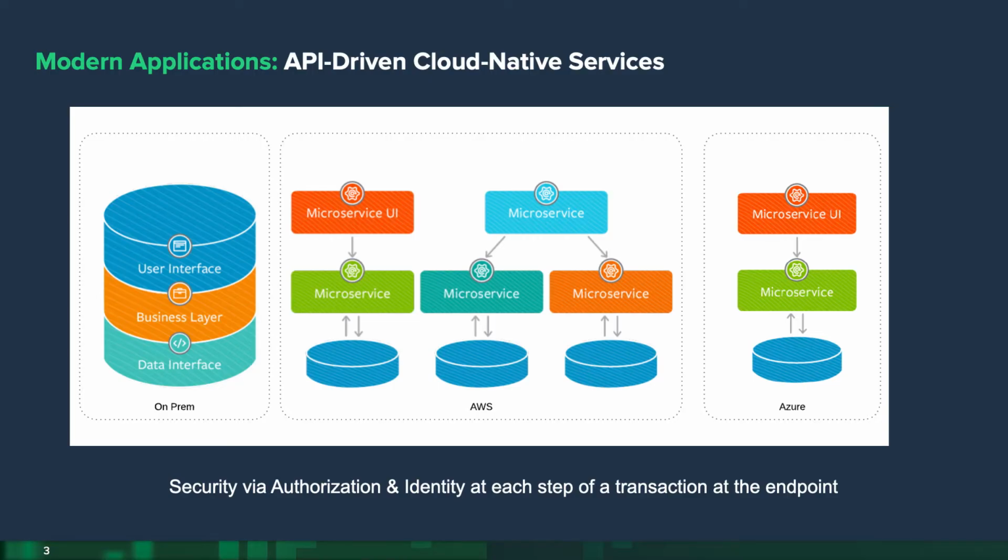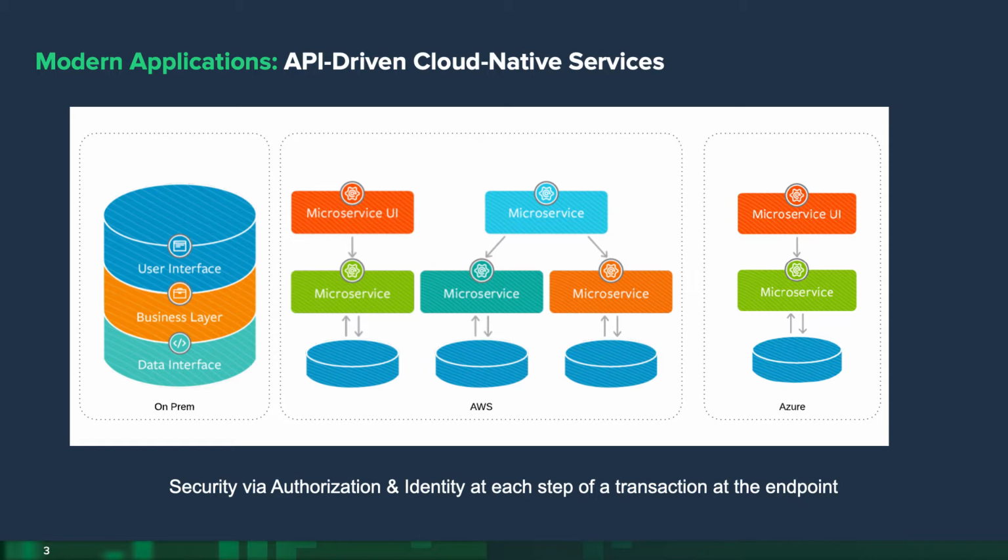So as I alluded to earlier, modern applications are almost entirely composed of API-driven cloud-native services. So if we look at where we were 5-10 years ago, it's on the left-hand side, this kind of on-prem VMs, very big monolithic application stacks that are comprised entirely in a singular VM. Now, as we move into the next generation of cloud-native microservices, what's happening? We're taking that user interface and that business layer, we're breaking those into microservices. Those microservices then are intercommunicating in what we call east-west traffic, right, to provide all that business interface, data sharing, et cetera, on cloud, across clouds, and even between on-prem and clouds.